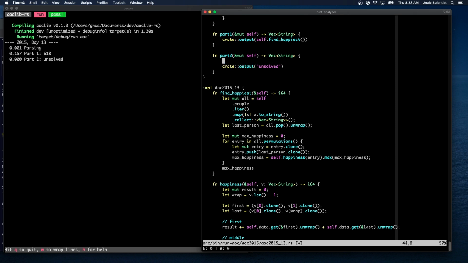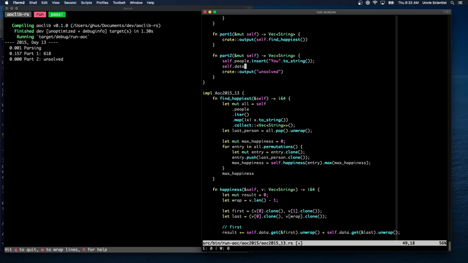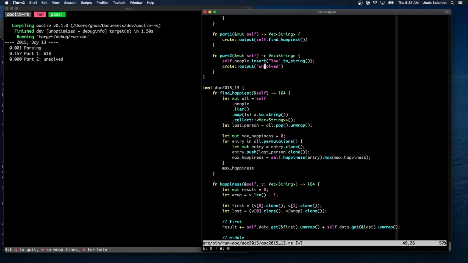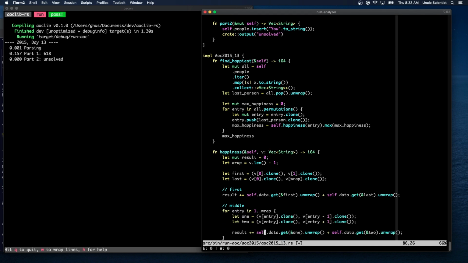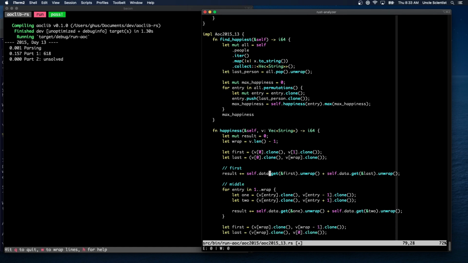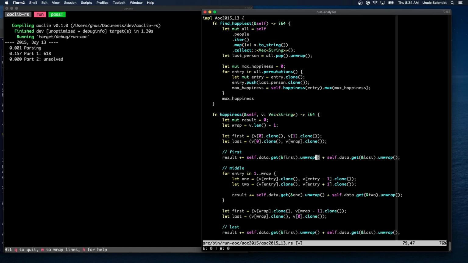So all I did was move this function out. And so now all I need to do is say people dot insert u, the string, self, and then self data insert. Oh, for every person, I need to insert a pair saying sitting next to me is 0. Or I could just say unwrap or 0 on these guys. That would be the easier way to do it.